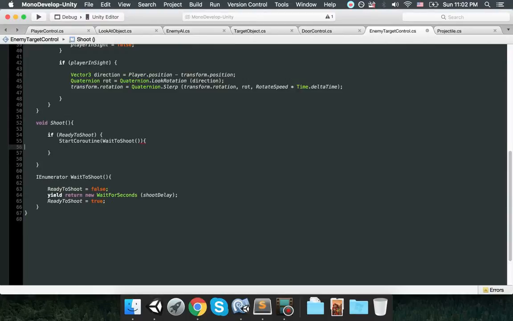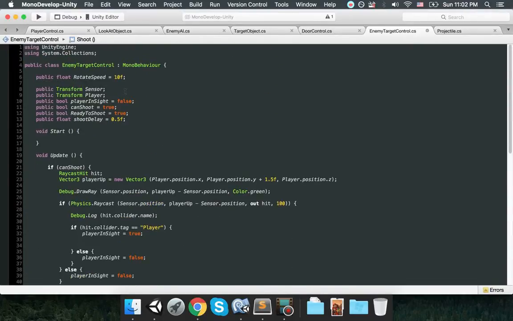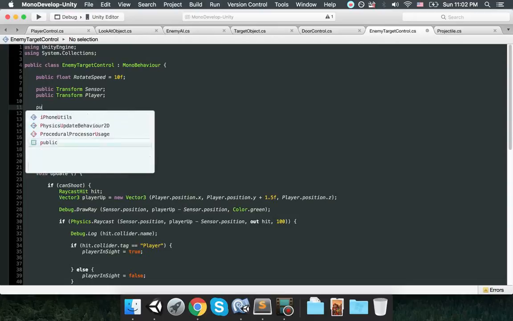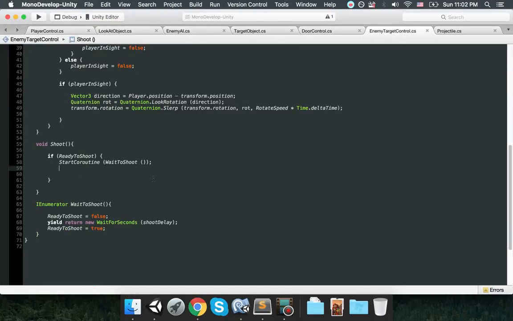By the way, sorry for the braces. There's not going to be curly braces, just a semicolon. But he needs to shoot from his 2 barrels. He's got two guns, right? So we're going to add a public array of Transforms, let's say barrels. And then he will be shooting from each of these barrels every time he is shooting.